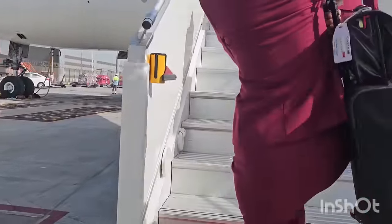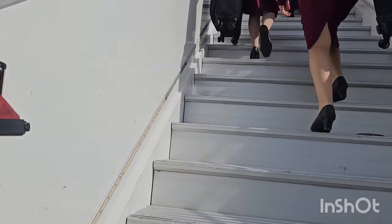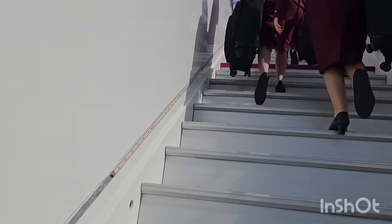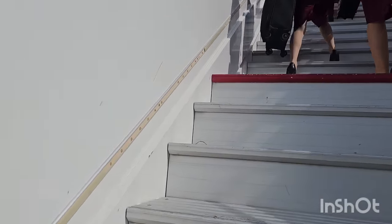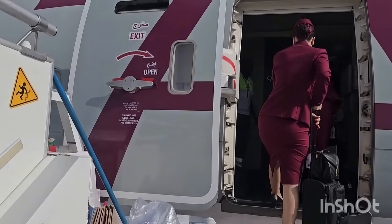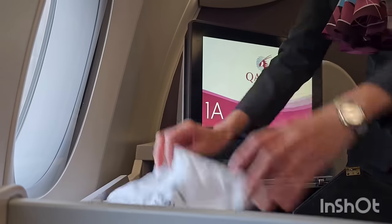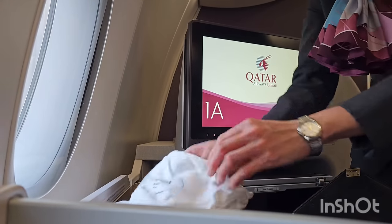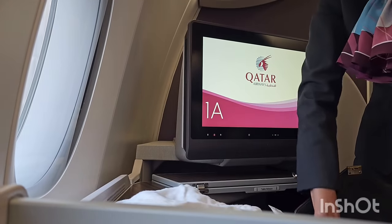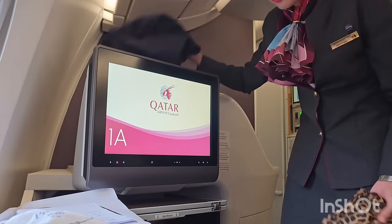We also have to be very mindful when it comes to our timing because we're always aiming for on-time performance, and I still believe that is one of the reasons why we are number one. After finally reaching the aircraft, that's the only time we remove our service items — that includes our cabin shoes for the ladies, as well as our apron, as well as my documents for the flight.